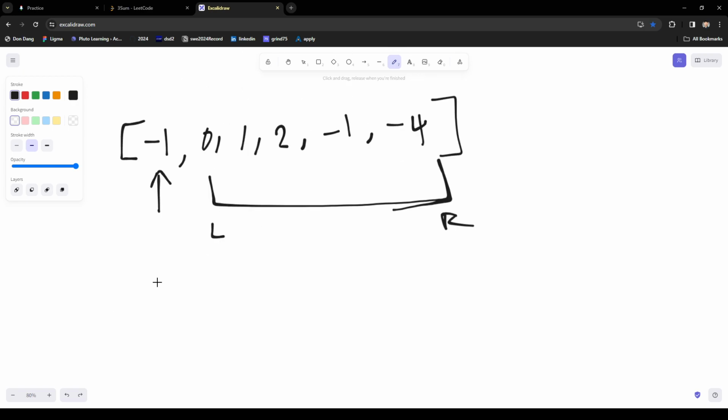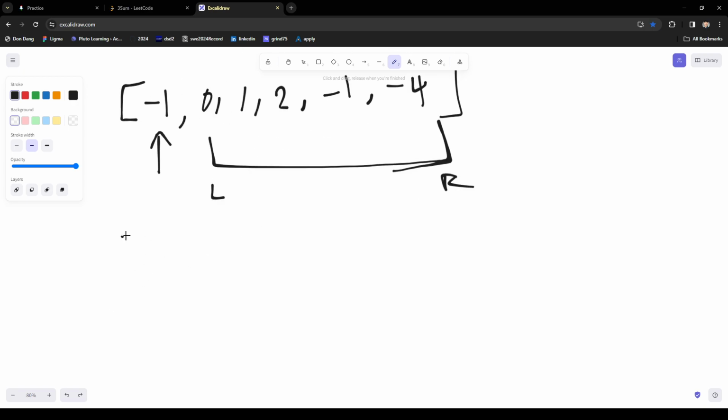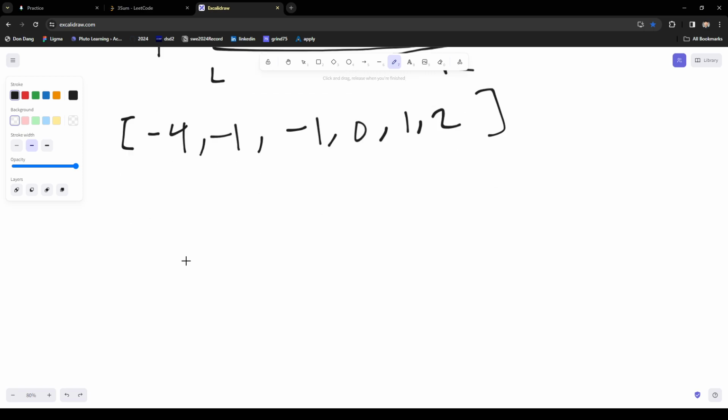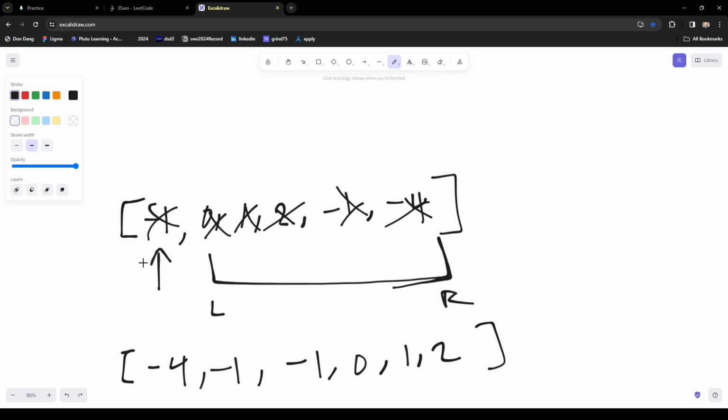To sort the array, you just do nums.sort, and it'll look like -4, -1, -1, 0, 1, and 2. So that's what this array was, but we're sorting it.